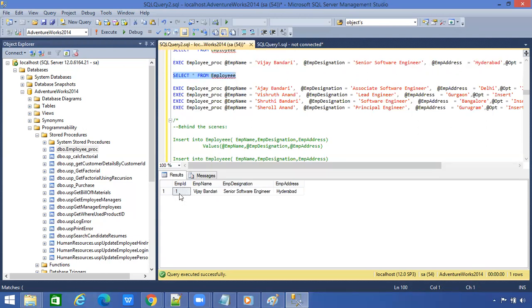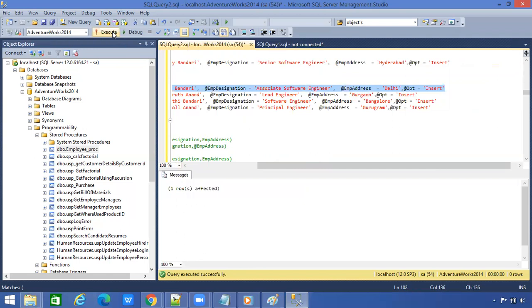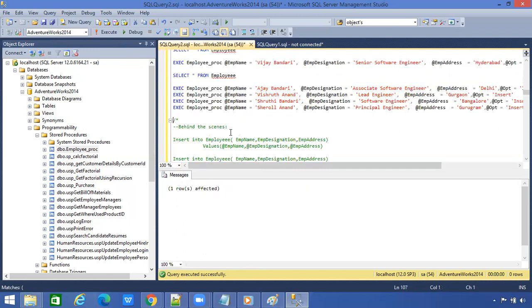The identity is set like 1, 1, which means the starting value is 1, and every time a new record is inserted, it is incremented by 1: last generated value plus 1. So when I insert Ajay Bandari as my second record, what would the employee ID be? It is 2. Let us see if this is what we are expecting.